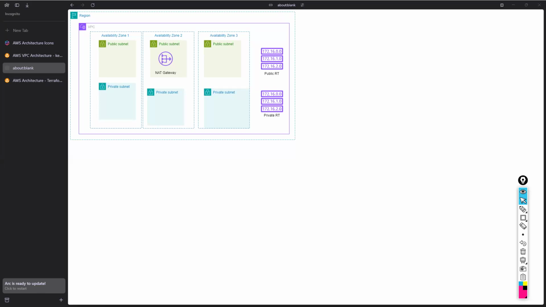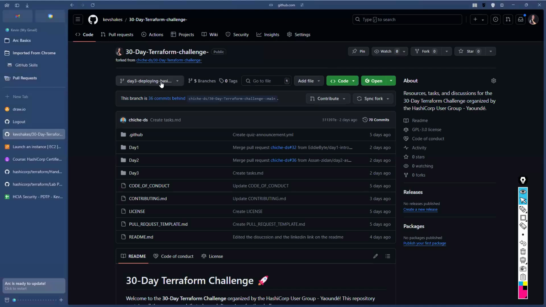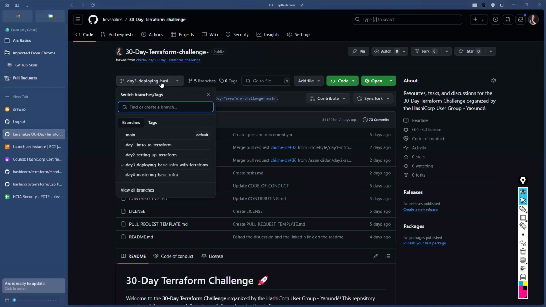Don't want to mess things up. So this is where I am. I think I need to take this. It was day 3, deploying basic infra. Will it create a new branch called that? That is what I'm thinking.